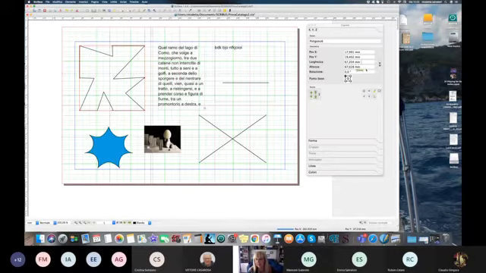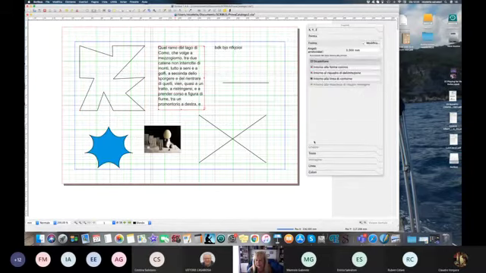If I link the chain, I maintain the proportion that I have given to my, in this case, my form. If I unlock the chain, I can change all the proportion as I want. So I can stretch the image as I want, okay? And when you have here X, Y, Z, you have the information about the frames.